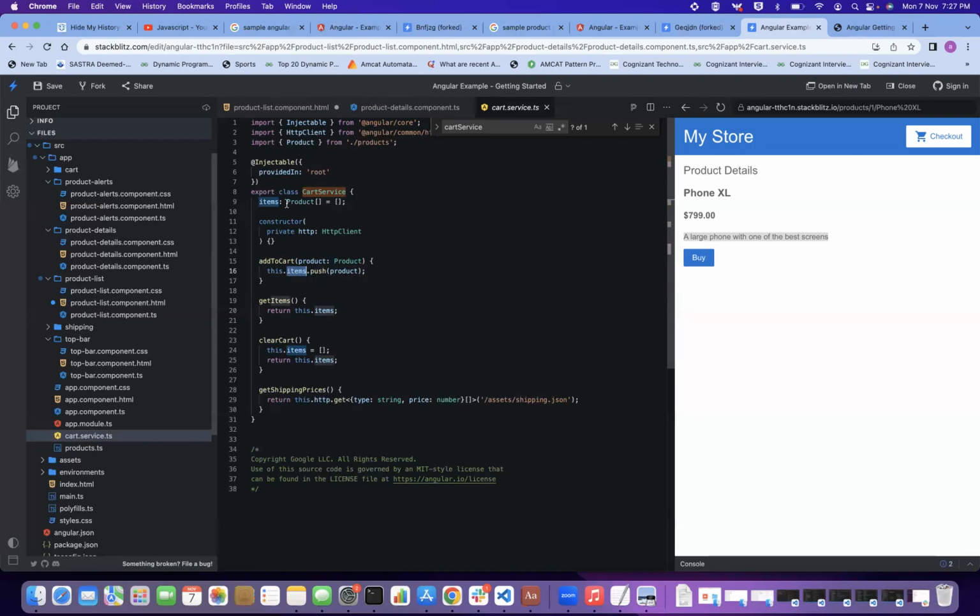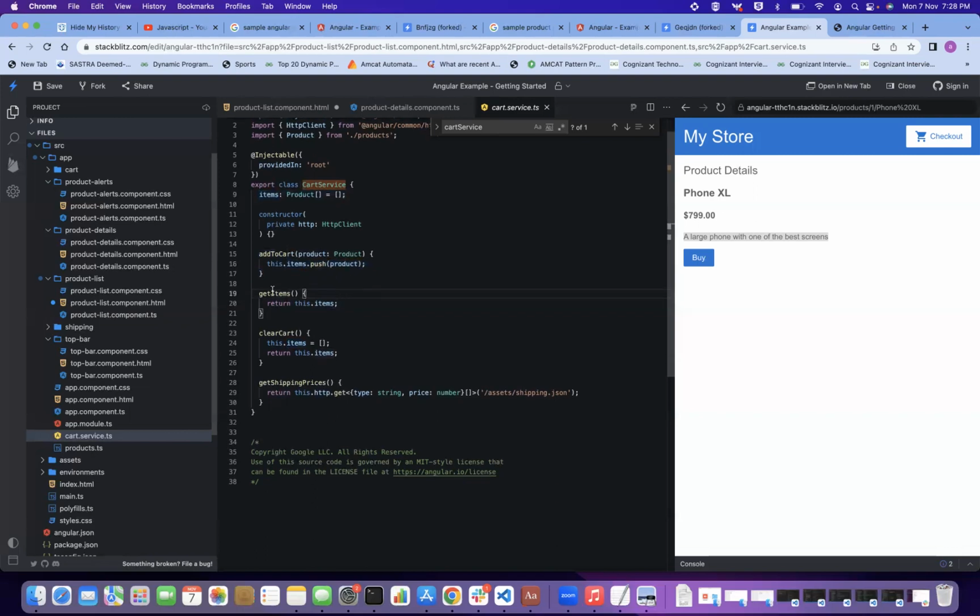If you try to use push function on a normal string or a number, does it work? No, Anusha, I think it is only going to work on an array. It is only used for array, correct? So we have one empty array and we are just pushing the products to that array. That is the meaning.